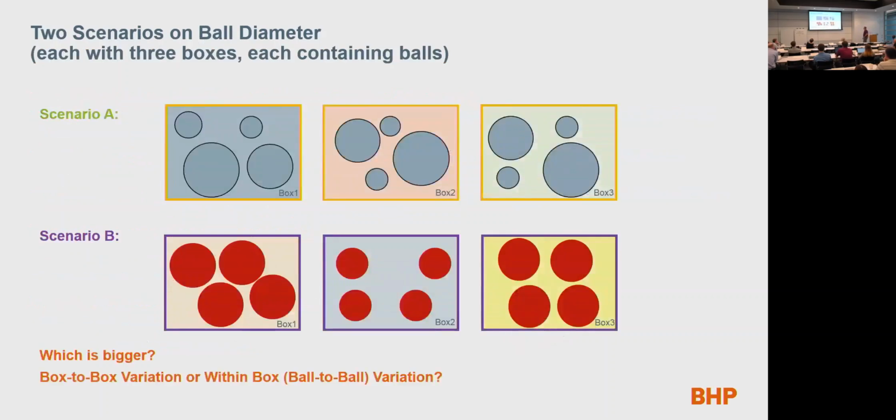So here's a scenario. Name 2 online shopping resources. Amazon, I knew that was going to be one of them. eBay, okay, Amazon and eBay. So let's call scenario A Amazon, and just talk about Amazon right now. We're not going to look down here for a minute. In scenario A, we order 3 boxes of, let's call them tennis balls. They're supposed to be the same diameter, right? Would you like your tennis balls to be the same diameter?